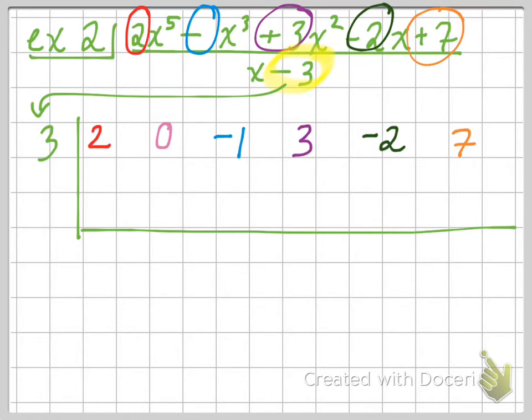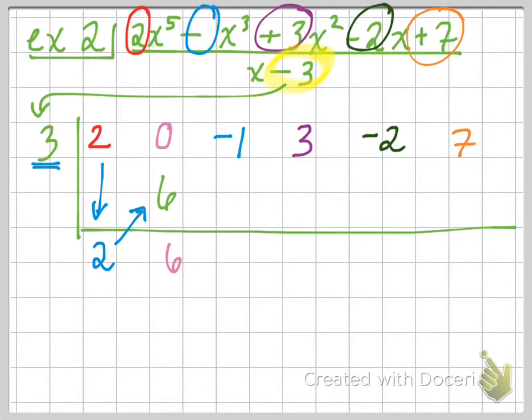Okay, so now let's begin the process. I'm going to bring down the 2, and now I'm going to multiply the 2 by the 3 out front. That's going to give me 6. Now I'm doing 6 plus the 0 right above it, and that would give me 6.